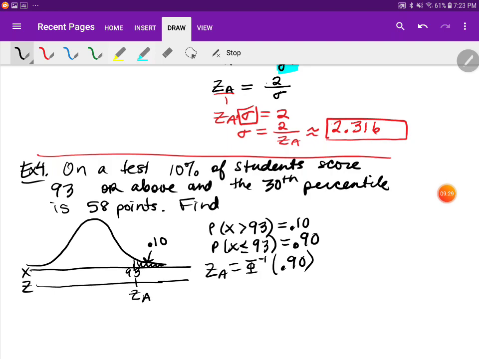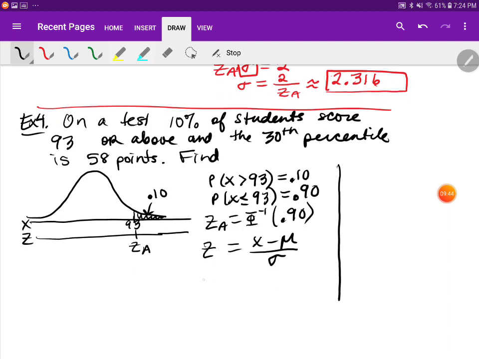So what's missing? We'll see in the formula. So the formula in here, put a little line here because we're going to do something on the right side of the line. So look at your formula. So you have Z equals X minus mu, and make sure you always write the formula first. That's communication. Make sure you're writing the formula. So I have ZA, and what's X? Well, X is 93. What'd they forget to give me? They forgot to give me mu.